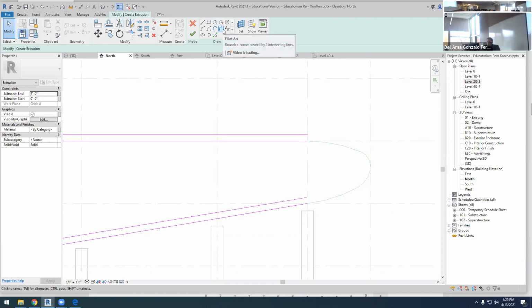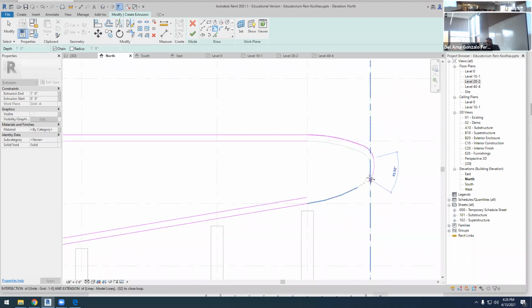What did we do? I think we used the, did we use the spline or no? I think we used the center, the tangent. Okay, so I can go this way. Something like that.